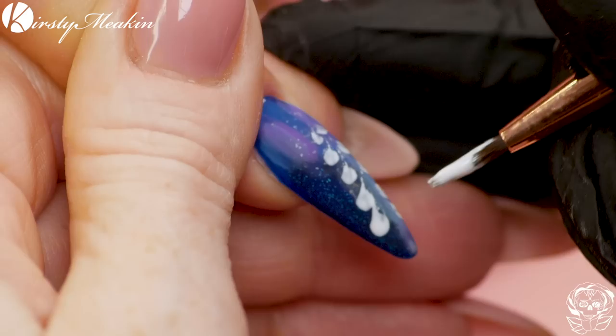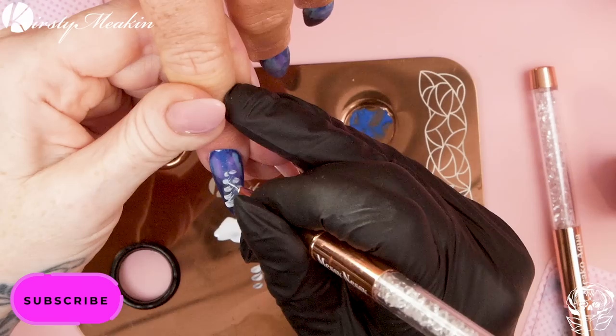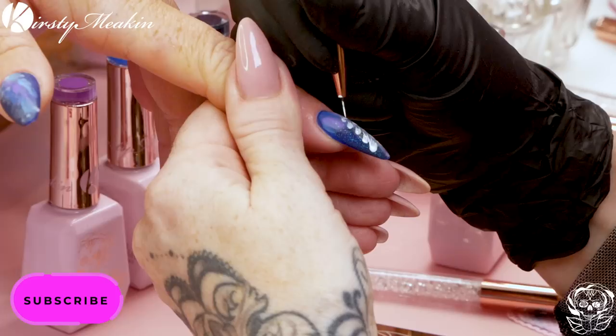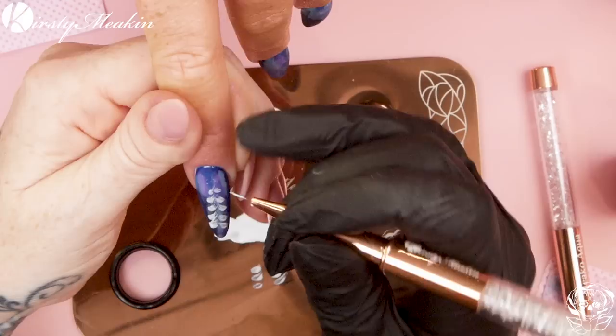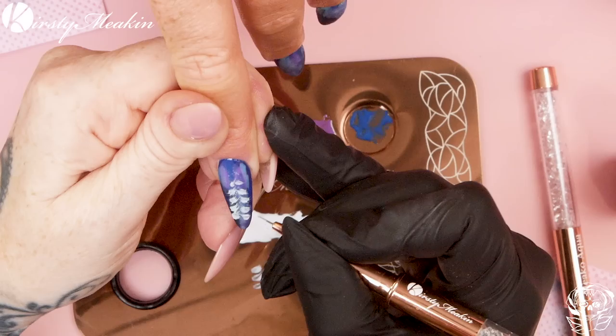And then we're going to flip the brush now. We're going to change the brush. So I want a little bit of white on there. I don't need loads because I've already got loads on here. And we're just going to pull through to make those little kind of lines. That's awesome. So that first brush does the majority of the work for you. We can pull out a few little lines as well, just to make it even more realistic.